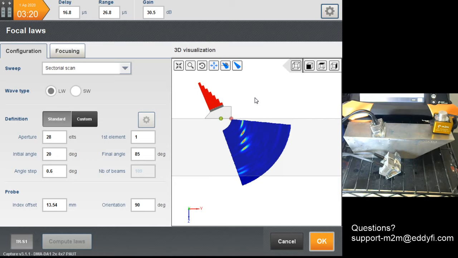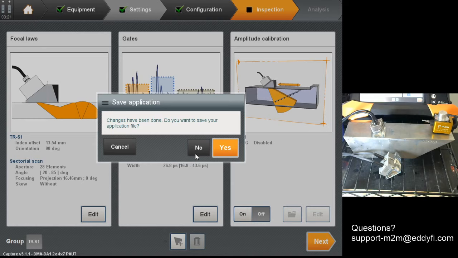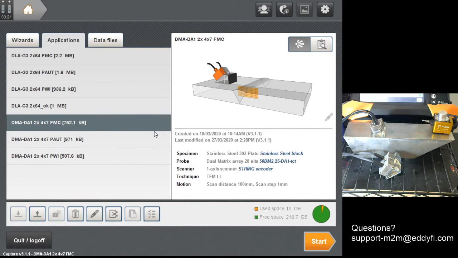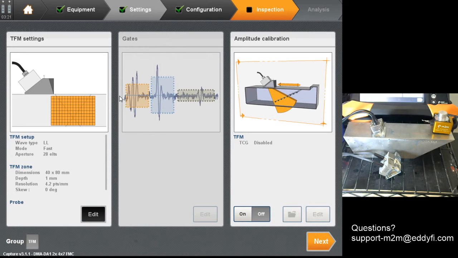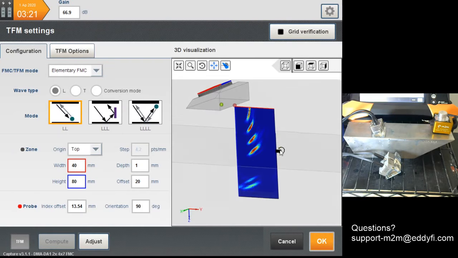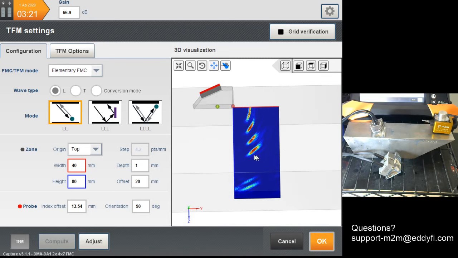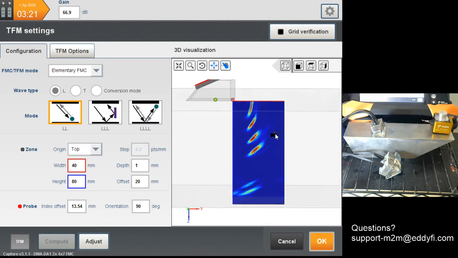Quick question, how easy is it to achieve amplitude fidelity with a dual phased array? Well, it's really the same as with a regular probe, with a pulse echo probe. Actually, amplitude fidelity is for TFM, so since I'm not with a dual matrix, I'm gonna load it with FMC. There we go. So here you can see that I've got the TFM setting, the FMC setting with the same probe. It's always interesting to see that no matter the technique, you can see the physics, ultrasound still travels.